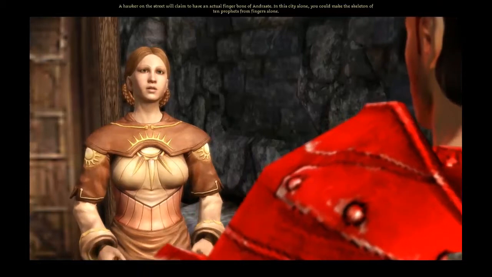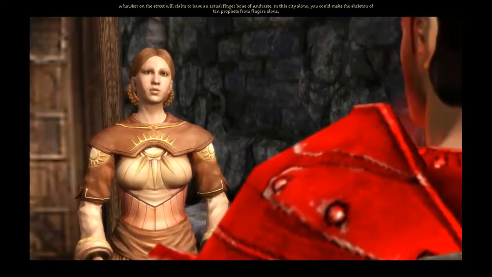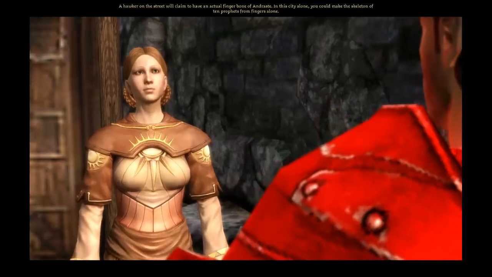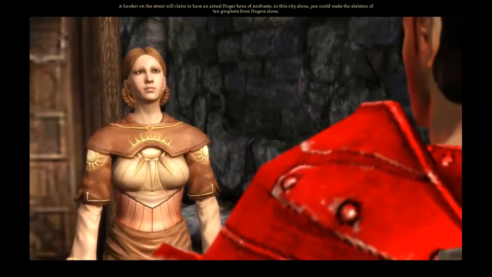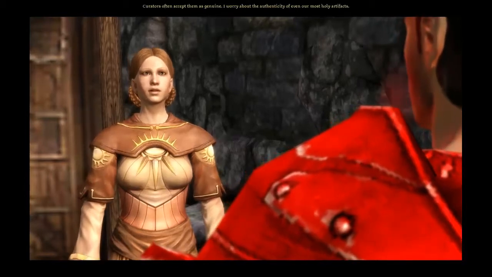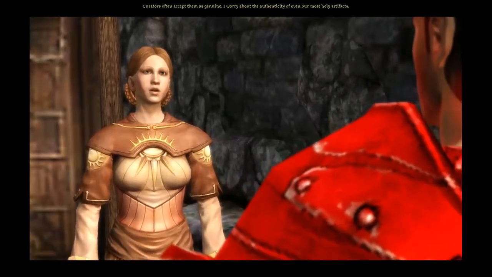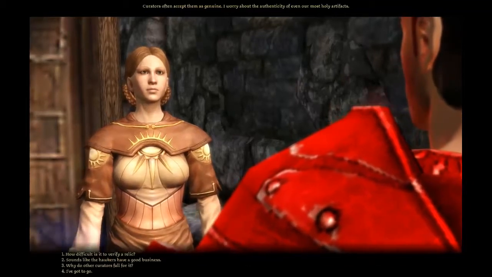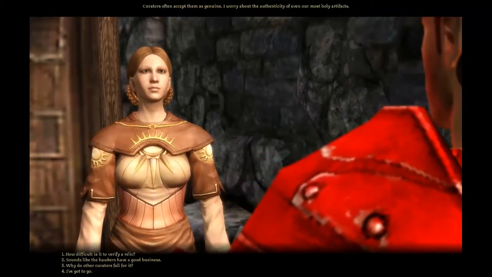A hawker on the street will claim to have an actual finger bone of Andraste. In this city alone, you could make the skeleton of 10 prophets from fingers alone. Curators often accept them as genuine. I worry about the authenticity of even our most holy artifacts.